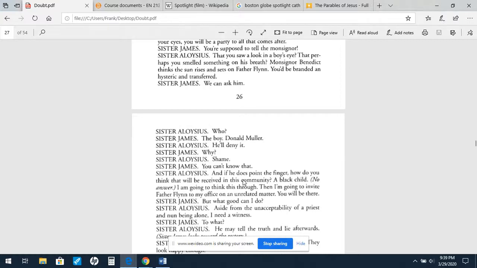Sister Aloysius is very set and rigid in her ways, but up against the force of Father Flynn, who is a man, who is a priest, and as much of the dialogue suggests in the early portion of this play, the church is hierarchical. As a woman, as a nun, she can't go against him. She can't call him out, and there's no way for her to tear him down, and so she has to deal with that throughout the entirety of the play. But both of these characters are now set in this battle of wills, and it comes to the fore in scene 5, which is really a brilliant scene, and I want to talk about that more at length in the next video.